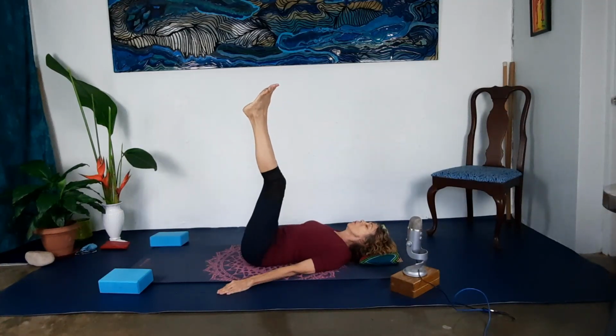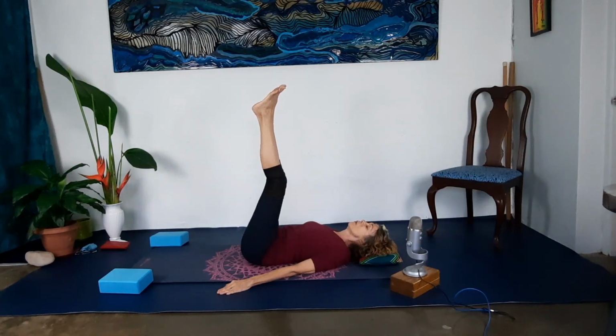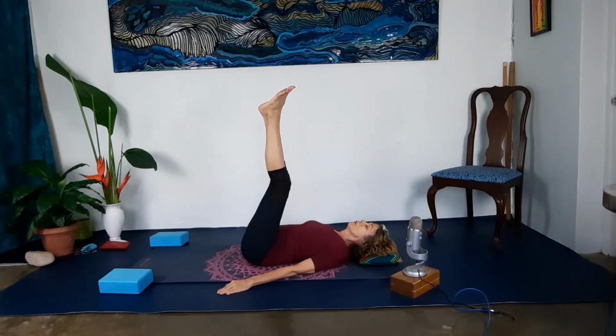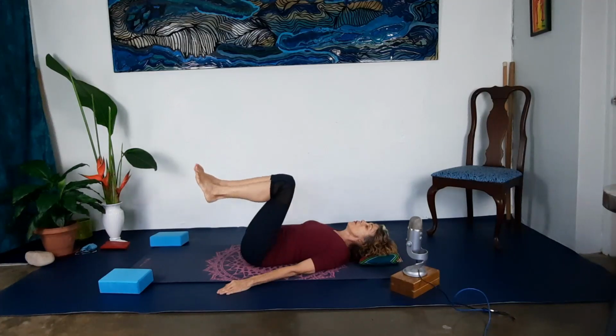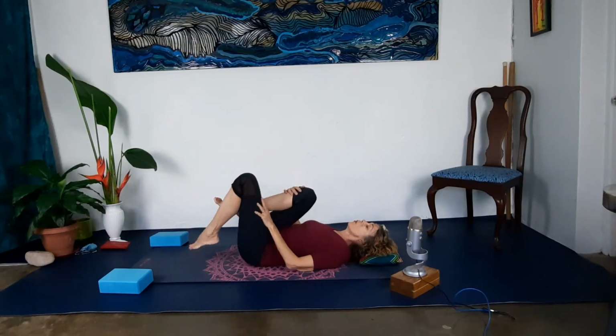Okay, let's do one more set. Over to the right, center and left. Coming back to center. Go bend those knees, hold them into the chest. Lengthen your left leg out on the mat.